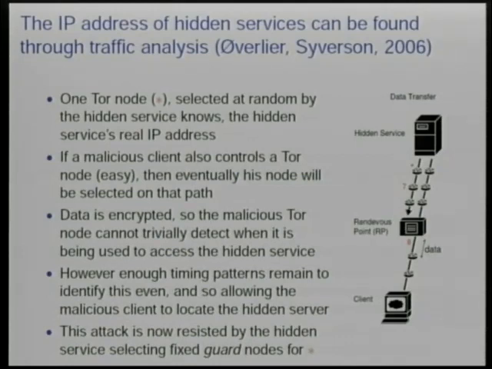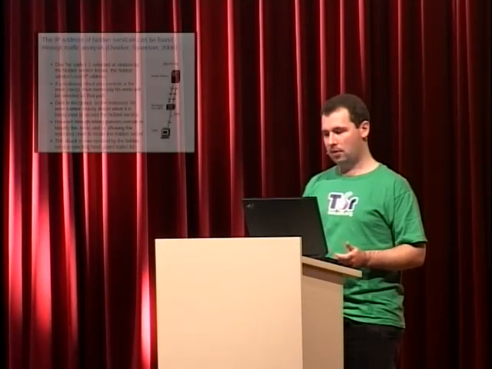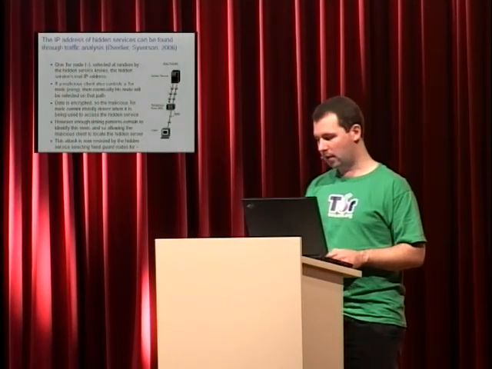So this has now been fixed in the latest version of Tor by a feature called guard nodes, also sometimes called helper nodes. This means that the hidden service will pick a selection of Tor nodes to be its first hop, the star position in the diagram. And it will stick with these for a very long period of time. That means that if one of these Tor nodes is wicked, then it's going to be discovered. But if it's lucky and it's not one of the Tor nodes working for the attacker, then the hidden service should be safe for quite a long time.